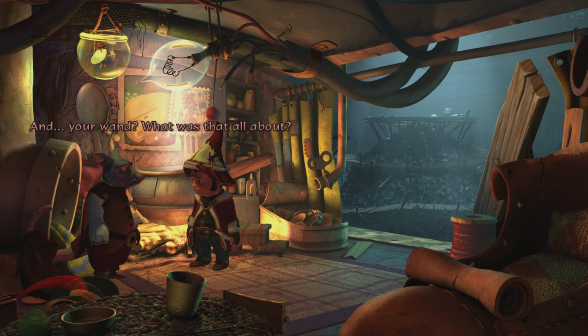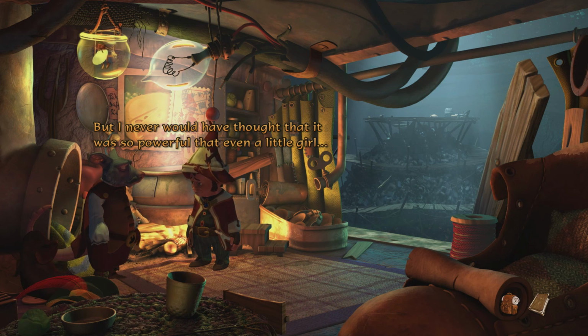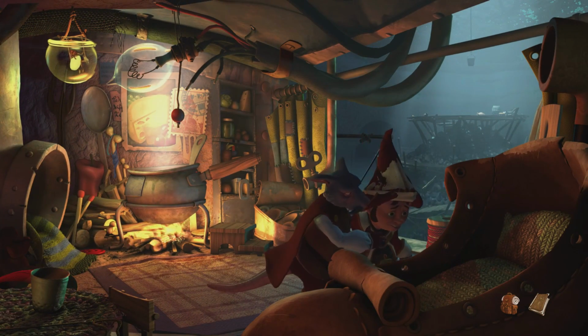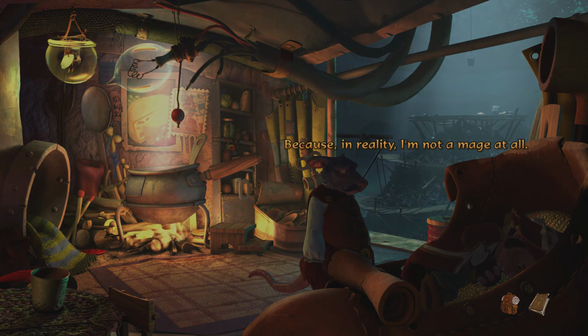And your wand, what was that all about? The Archmage is the most powerful mage I know, and I saw him being turned into a frog, just like that. I don't know. It behaved strangely yesterday in class too. But I never would have thought that it was so powerful that even a little girl... It was the wand. The whole time. It did all the magic, not me. It's all my fault. I didn't recognize Monkus, and I didn't realize there was a dark force coming from my wand because... Wilbur. Because, in reality, I'm not a mage at all.